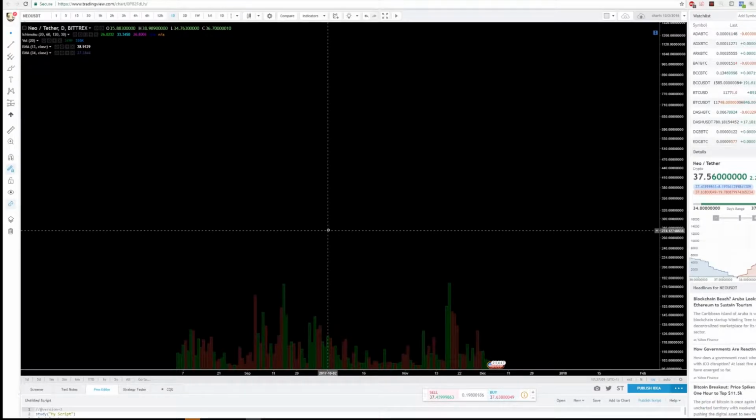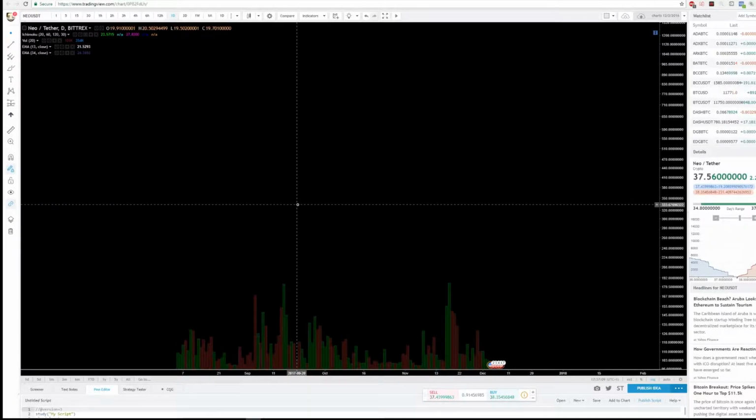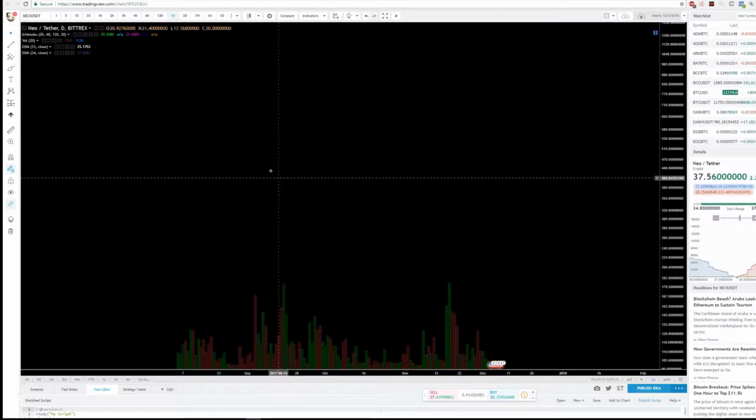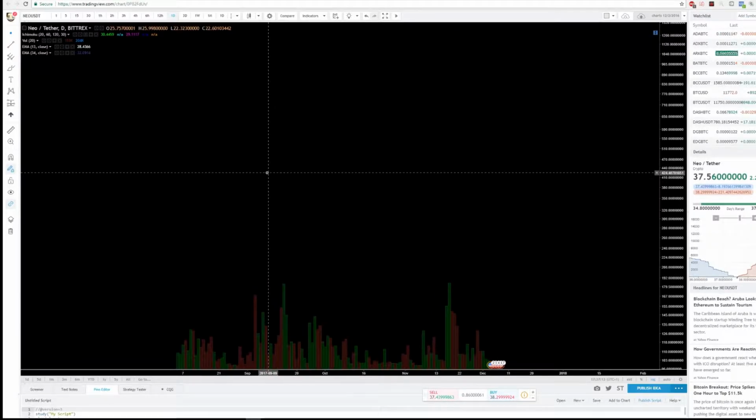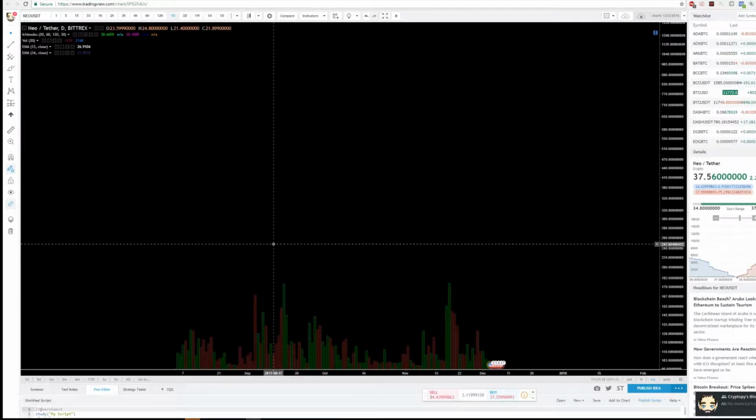Alright guys, so what is an ascending triangle? It is a triangle that you can find in the charts that often causes a breakout, and breakouts are cool, right? Because you get massive increases in price. So this is a very quick showdown of what an ascending triangle is really.